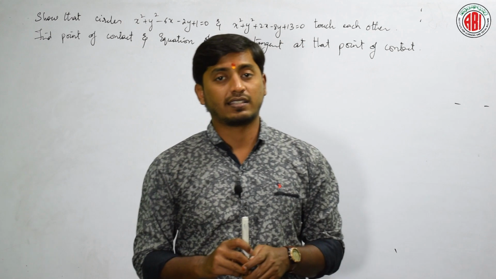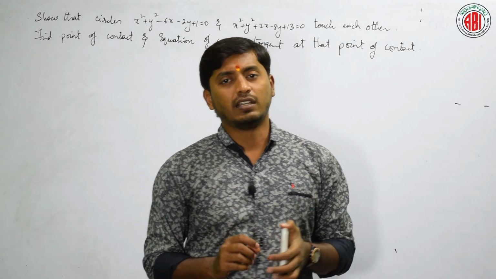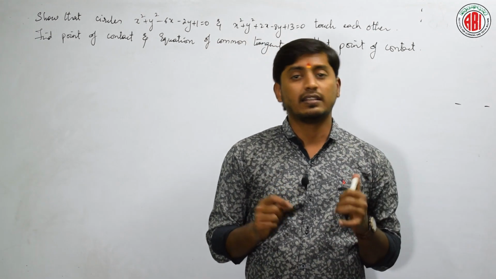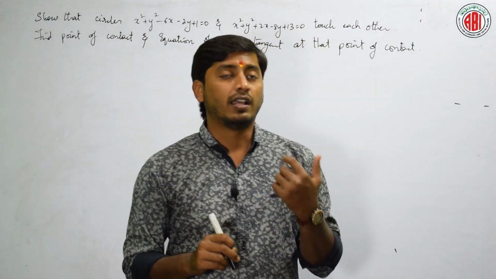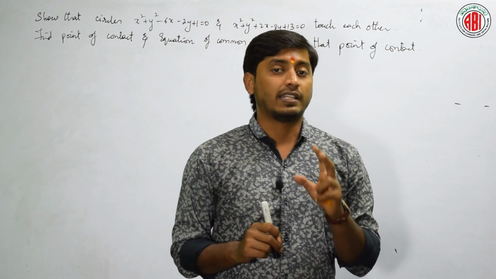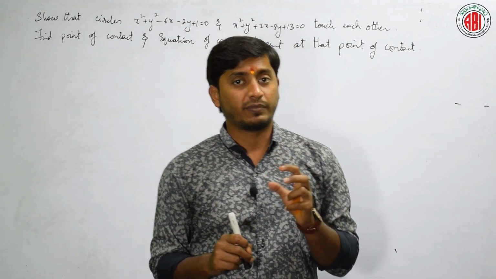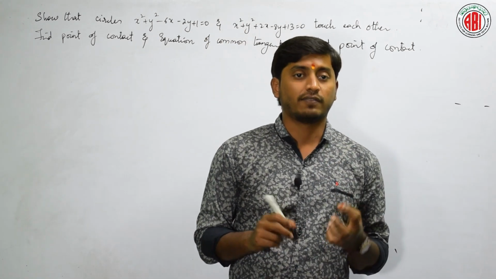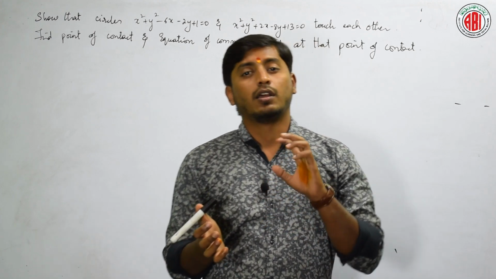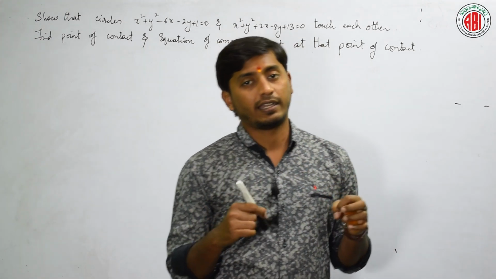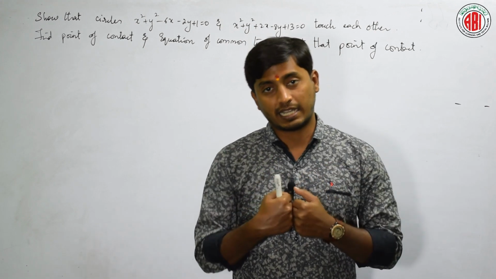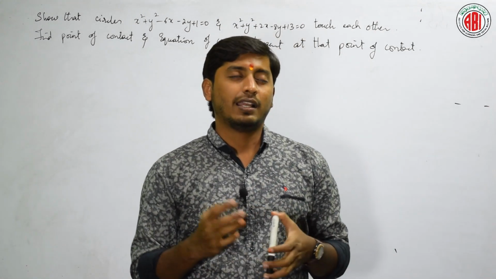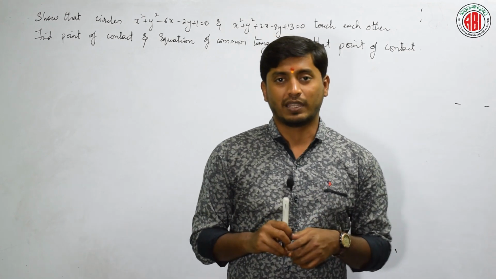We have started a discussion with the chapter Circles. We learned the basics of circle, circle equation and the equation of tangent, pole, polar and all other things, right? And we are in the discussion of tangents of two circles, that is how many common tangents they have, or whether they are transverse or direct. Not only that, we also learned the condition whether two circles touch each other or not, right. Let us continue the same topic, shall we?